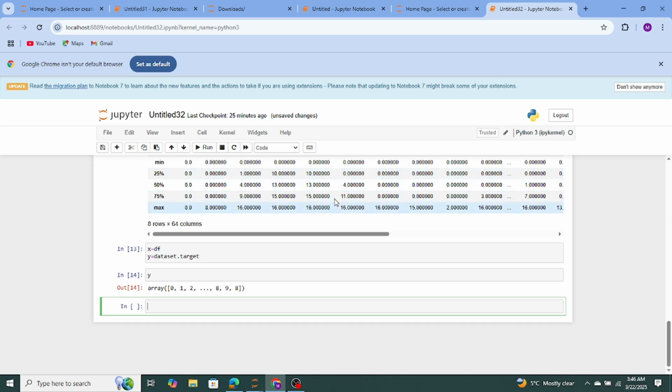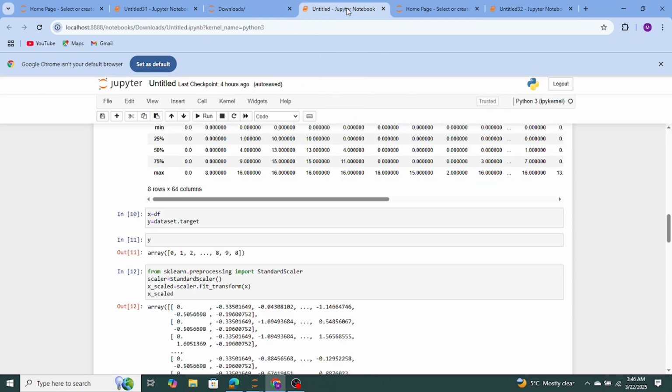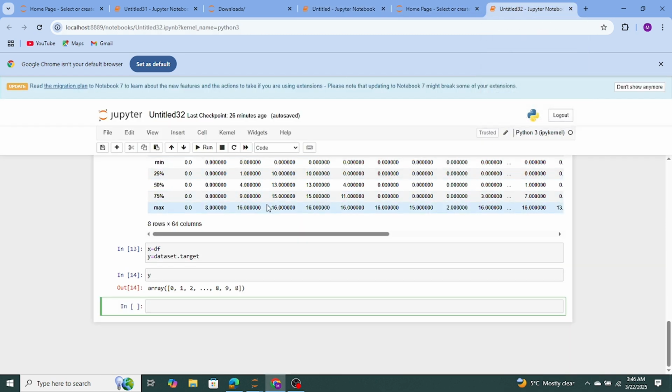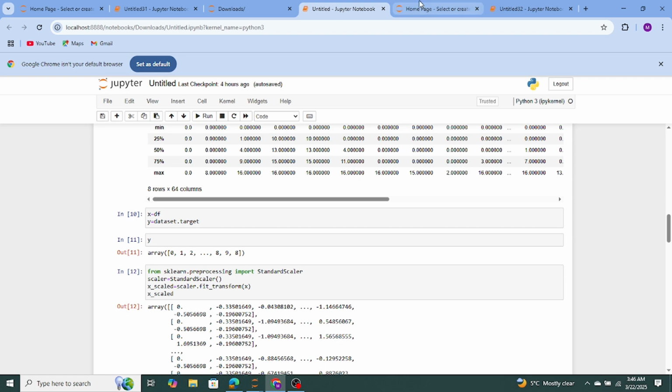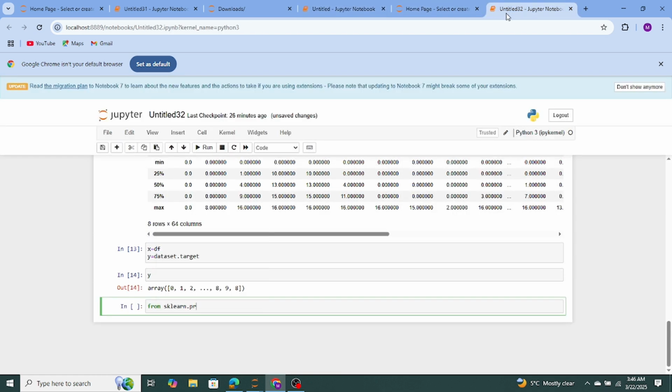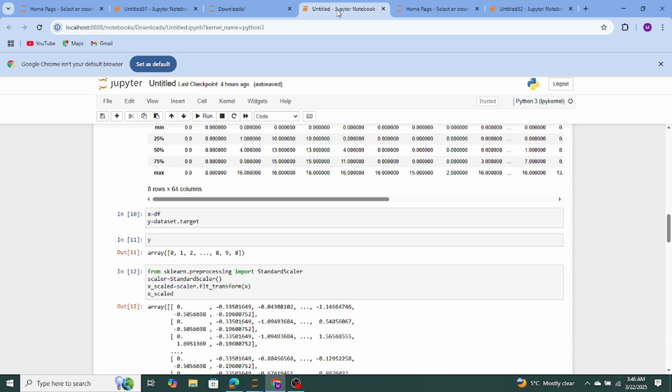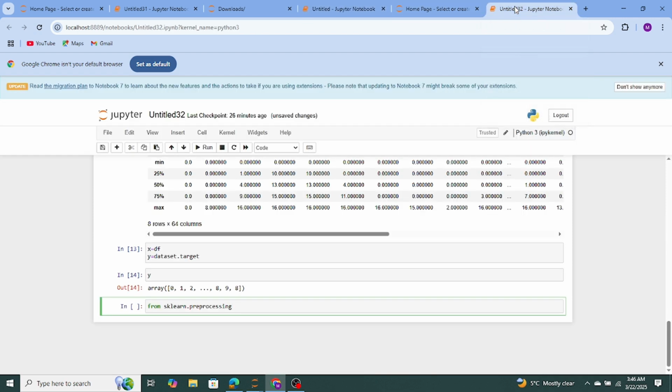The numbers are different, so we can run feature pre-processing with the standard scaler from sklearn dot preprocessing.